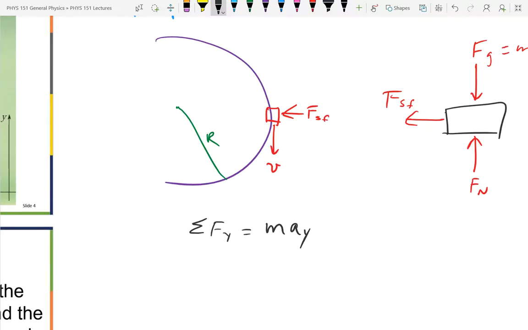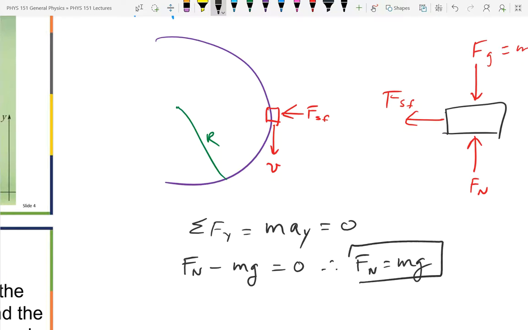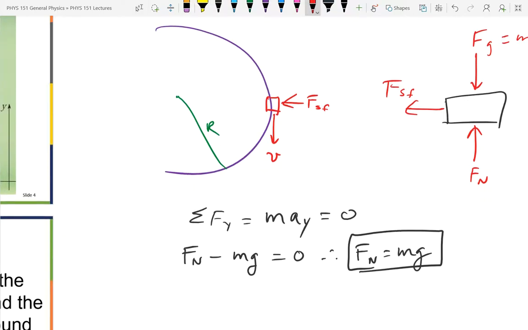That's the kind of thing that the problems don't tell you. They want you to, once again, use your critical reasoning skills to say, okay, its vertical velocity is constant at 0, hence the acceleration is 0. Then I look at my picture in the y direction. I have up is force normal, down is mg. So the force normal is equal to mg. Not always the case. The next problem, that will not be true. So that was in the y direction.